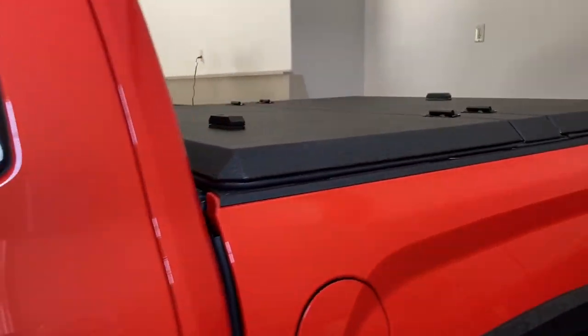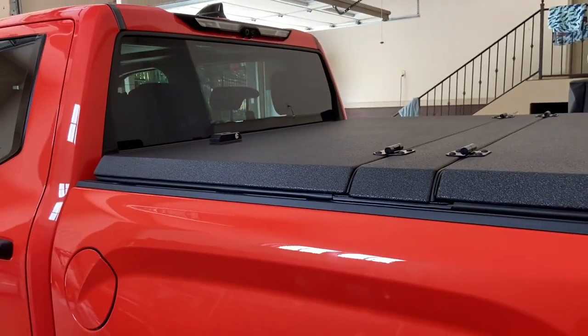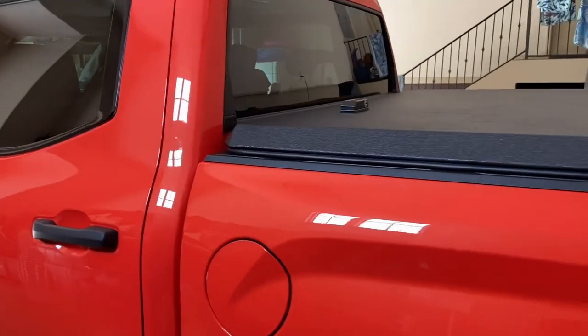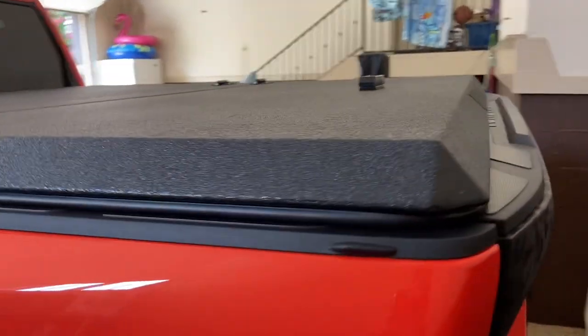So not quite as easy as I thought it was gonna be. That's partially because I was trying to do it with just me. And then I had the kids sit on top to weight it down, which is actually very effective. And also I'm a huge nerd and basically had calipers out here trying to make this thing perfect.